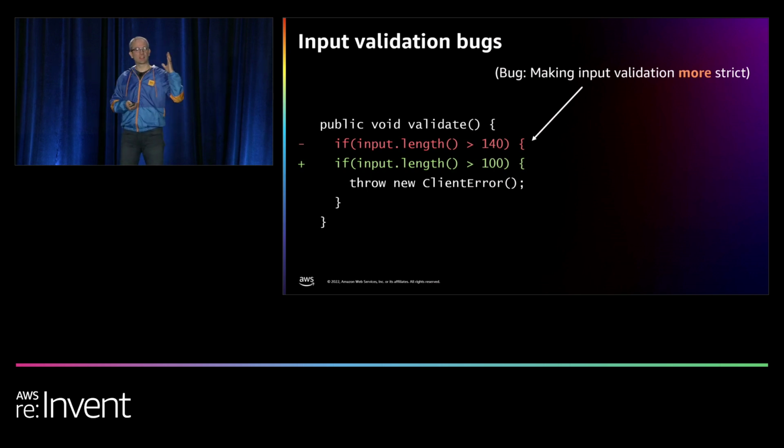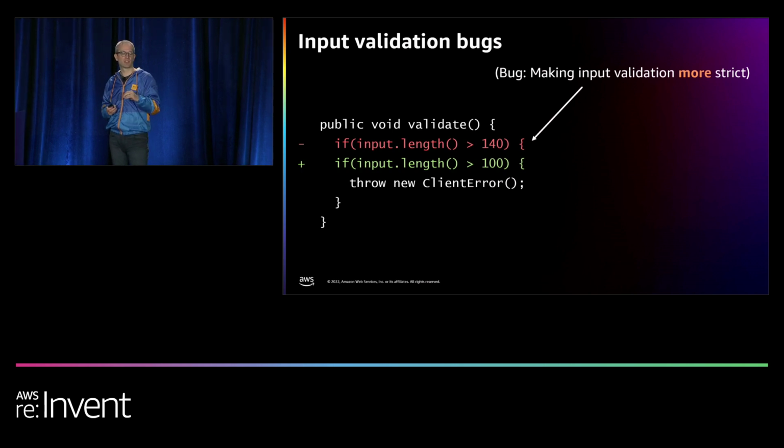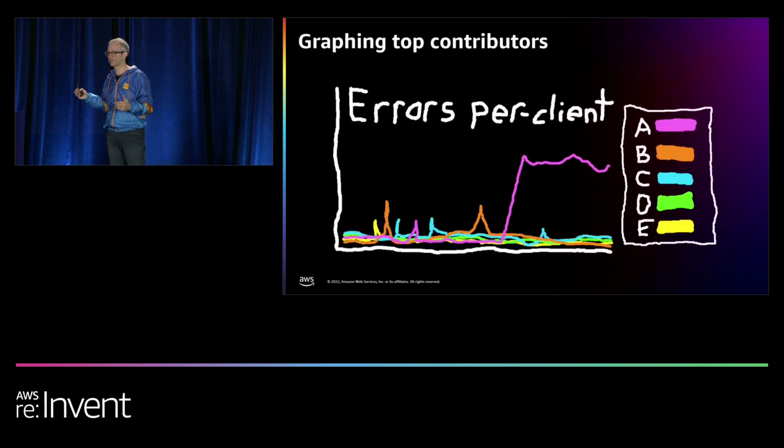That's if, let's say, we were to deploy a bug in our service, where we took an argument that used to be allowed. You used to be able to pass in a larger input, and we shortened it. So now all of you who were calling our service with those longer inputs would be failing because of our change, and we wouldn't notice because we weren't alarming on it. We can't just ignore this entirely. But we also can't alarm on it, because if one of you shows up and just starts calling us with a bunch of bad arguments, we can't just wake up and do nothing.